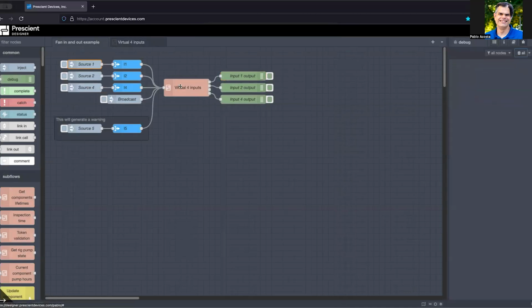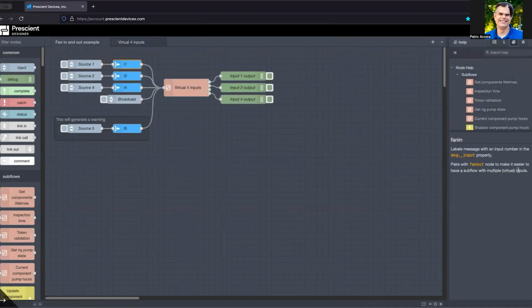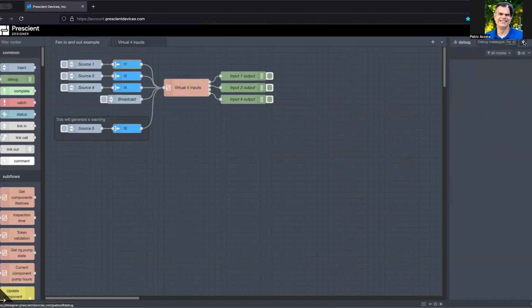And the very simple mechanism that this employs is it creates a message dot, as you can see here in the documentation, it just attaches a message dot underscore input property to the message with the input number, and then the fan out node takes that, routes the message to the right output of that node, and then just deletes that underscore input property. So that's a very simple mechanism to do it.